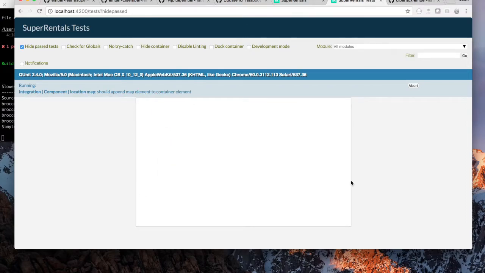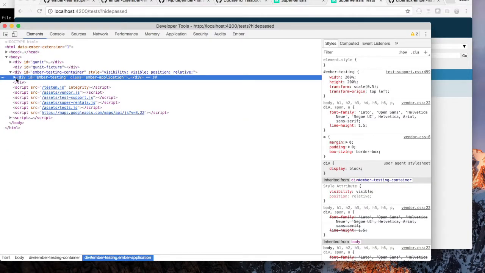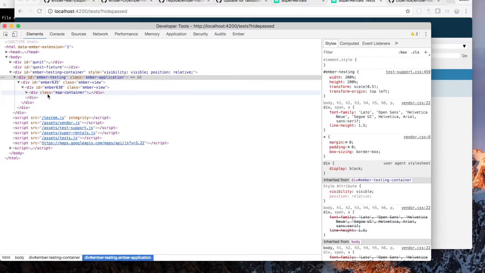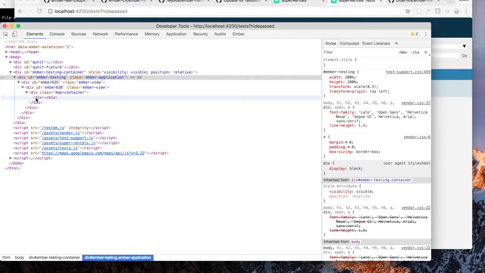Now this test is somewhat blank because it's stubbing everything, but this is essentially our application, right? So if I come and just inspect here, I should be able to find that map container div, which is here. And it looks like the only child that it has is one div. So when it's searching for children, it's searching for the number of divs within that element.